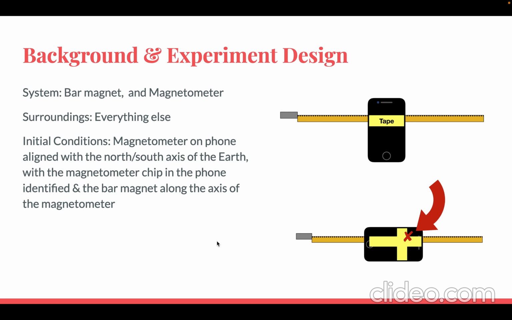And our initial conditions, we're setting it up so that we get a precise location of the magnetometer on the app that we downloaded. There were 3 apps on the lab sheet that you could have downloaded, but in order to find where it is, you're going to slide the phone across a ruler until you find exactly where the most accurate reading is, and compare to the magnet, and then you're going to do the same thing moving it up and down. So you're doing this until you find the strongest X and Y components.